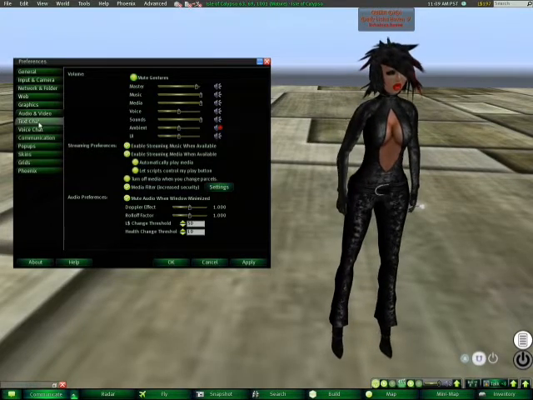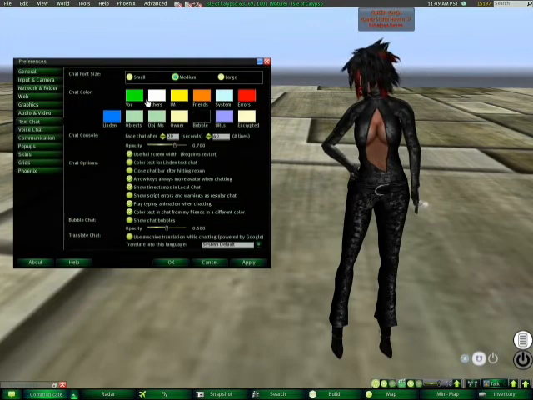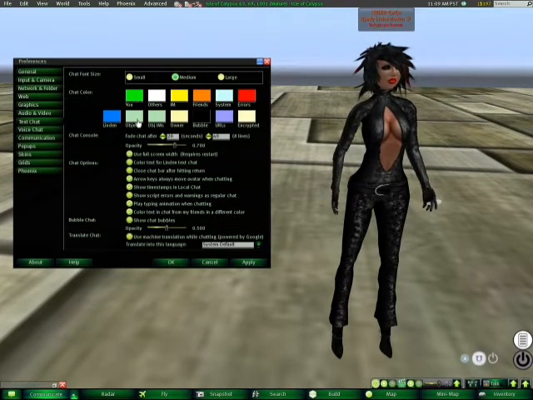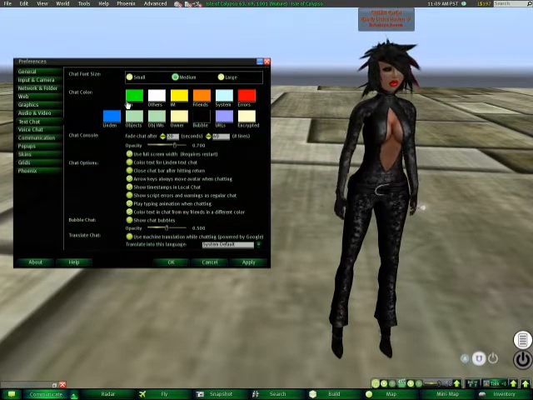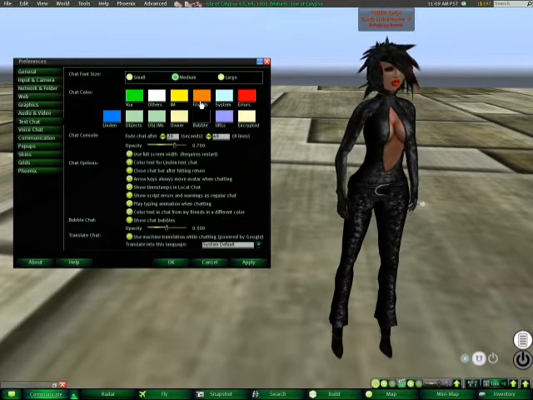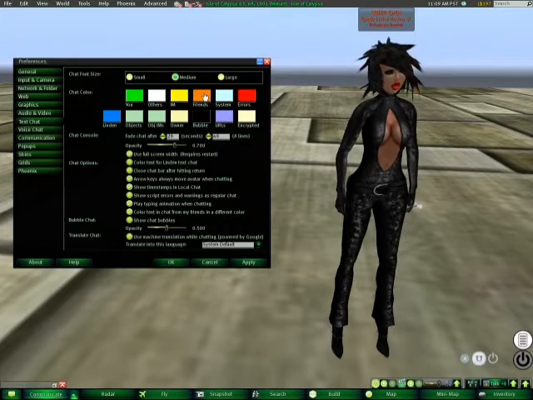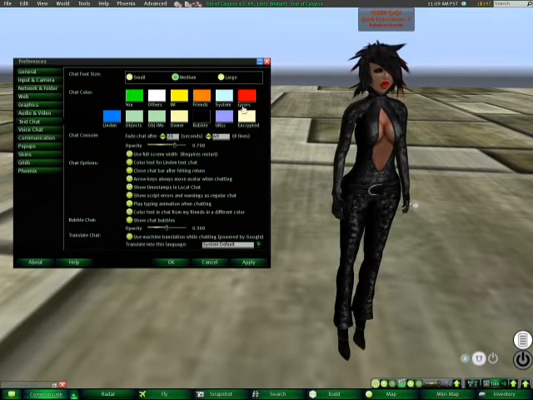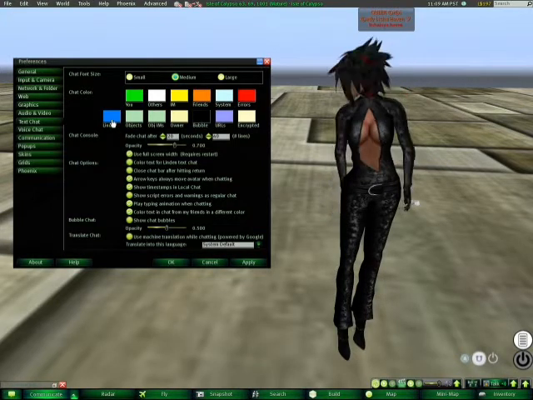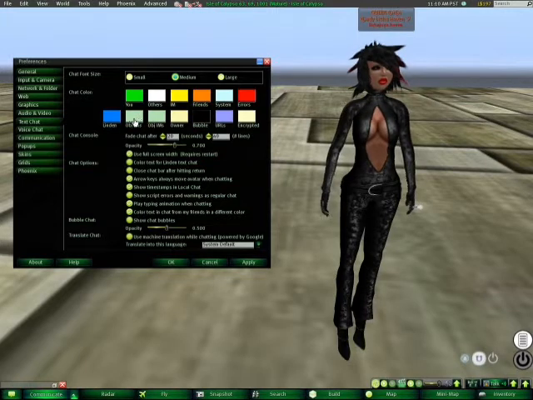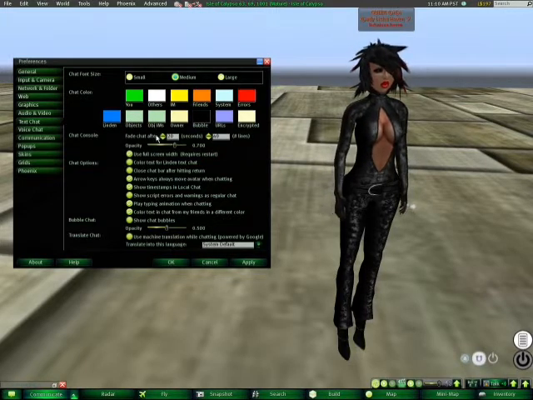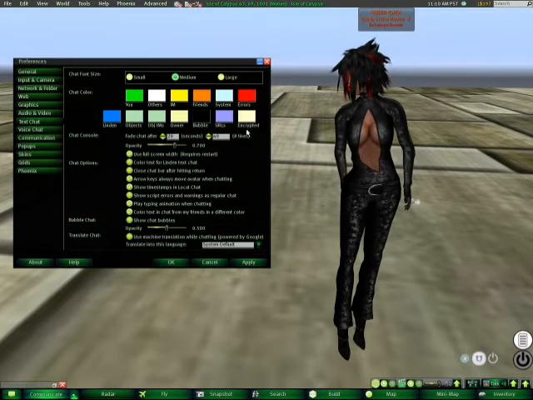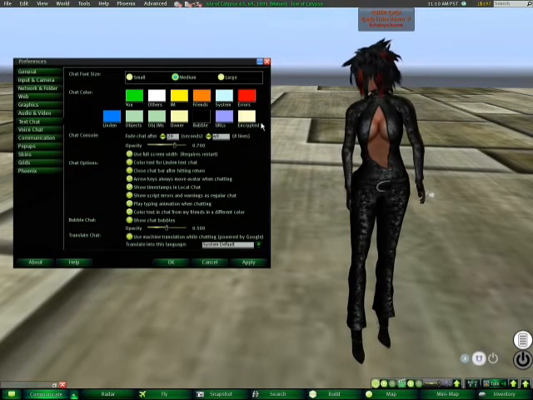Now, let's go to text chat. This is where you can customize what colors you want. This is what it looks like when I type, what others in IM, what my friends look like, the color that they have. So you can tell between friend and not friend. In system, we have a script error when the Lindens are talking to you, when objects and object IMs are coming towards you. All these different things, you could color code everything.